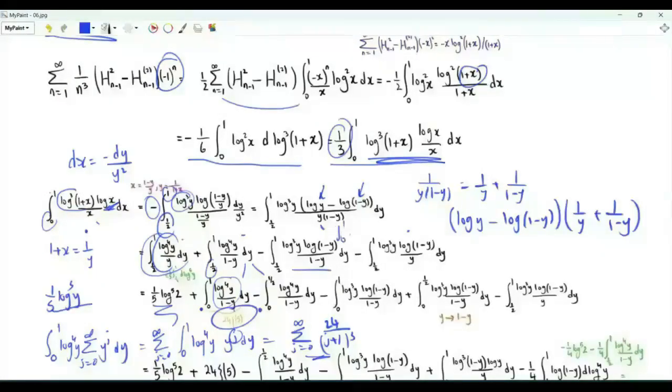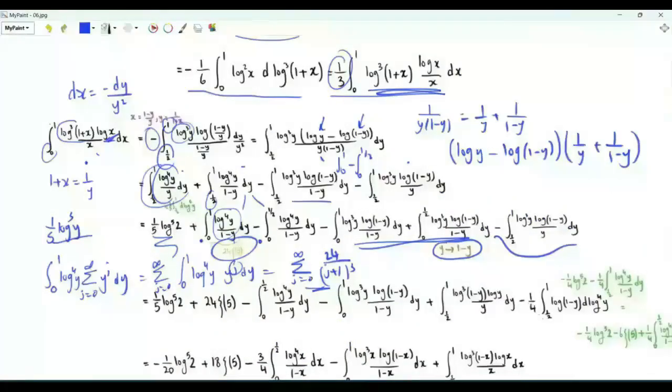This integral is also written as an integral from 0 to 1 minus an integral from 0 to 1/2. In the integral from 0 to 1/2, replace y by 1 minus y. This part is minus 1 over 4, integral y from 1/2 to 1, log 1 minus y d log y to the power 4. Doing integration by parts, we get minus log 2 to the power 5 over 4, minus 1 over 4, integral y from 1/2 to 1 of log y to the power 4 over 1 minus y.